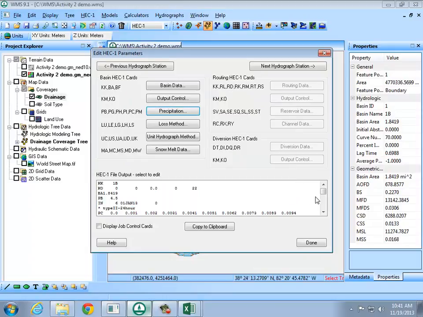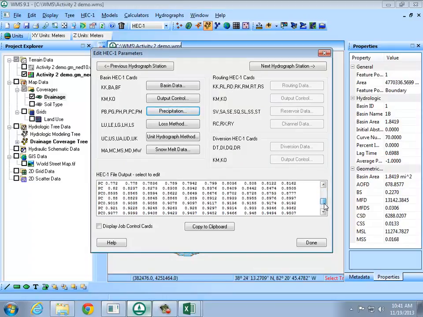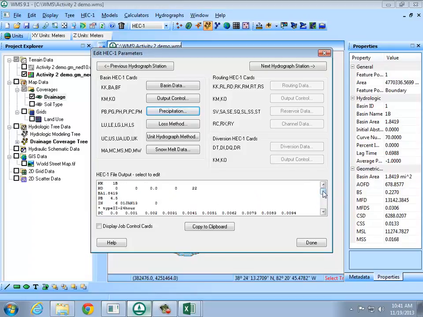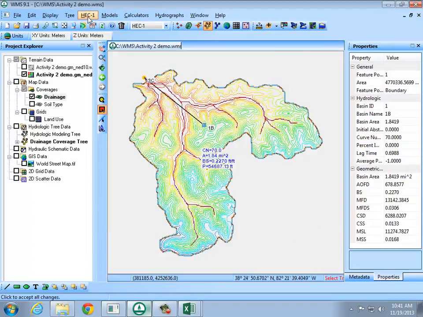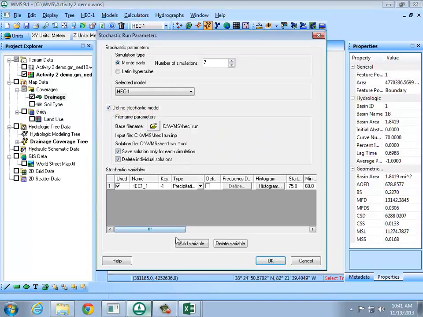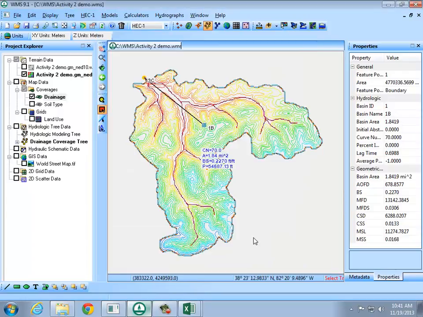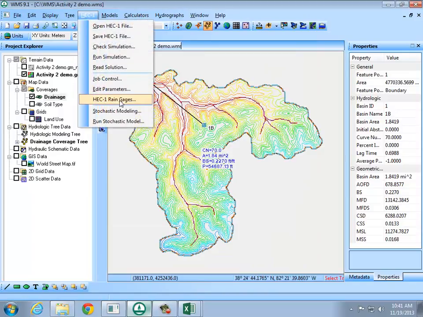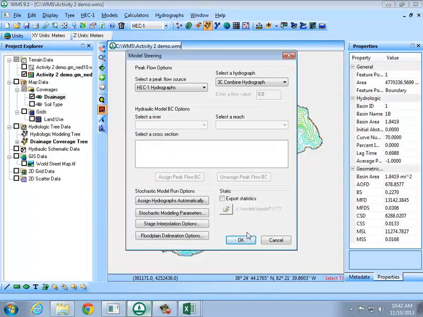All right, good. So has everybody got the precipitation defined under stochastic modeling? Okay, in that case, once it's ready to go, then you say run stochastic model and just OK.